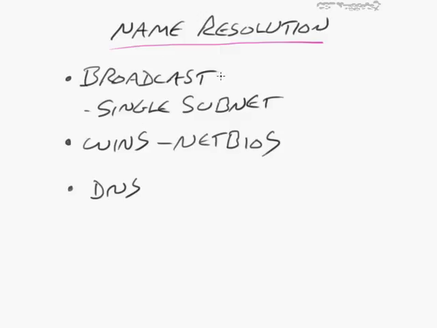Now, if you do need to resolve a name and you just type in a name in something like Windows Explorer, or you try to map a network drive from the command line, well, it can broadcast for the name in the absence of a WINS or a DNS server. And this would be the case if you're in a home network where there's no such network server infrastructure in place. It'll just broadcast. And that's okay for very small organizations. But it only works on a single subnet.